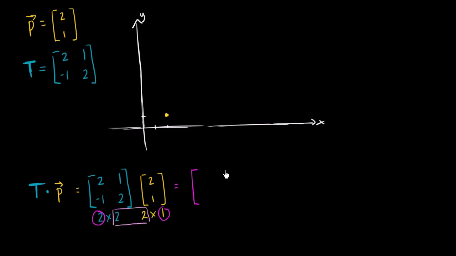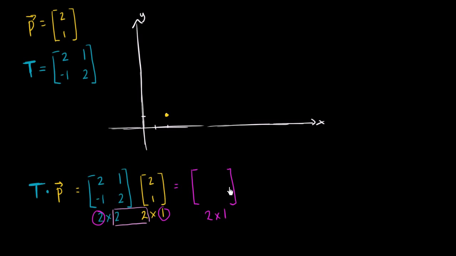Now what's interesting about that is that this is another column vector. This is another position vector. So you took this vector p, multiplied it by this transformation matrix, and we're going to get another 2 by 1, which we could think of as a position vector, which we could plot. So what's essentially happened is this transformation matrix has given us a new point. So let's think about what that is.